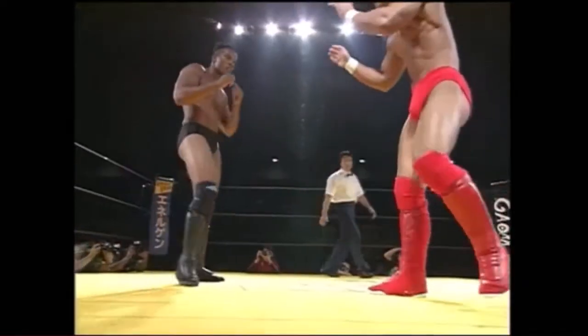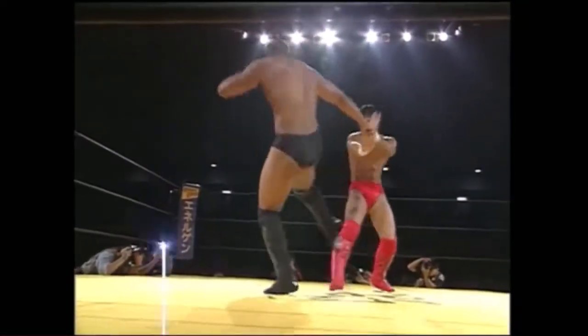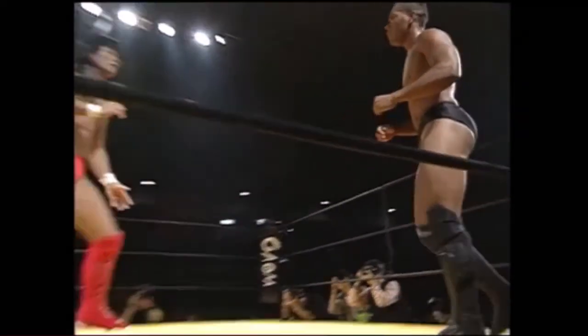Good low kick by Vernon. Vernon's got a bit of a wedgie, so you can see the bottom half of his butt cheek, if that's something you're into. And they trade a kick, so we can't really see what's going on with these camera angles.